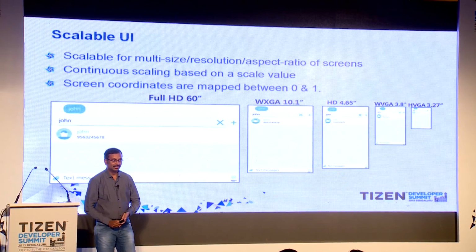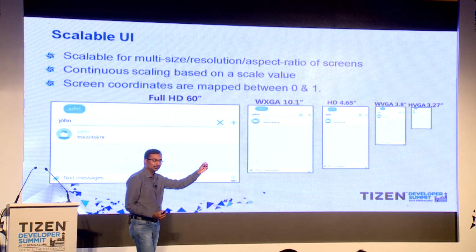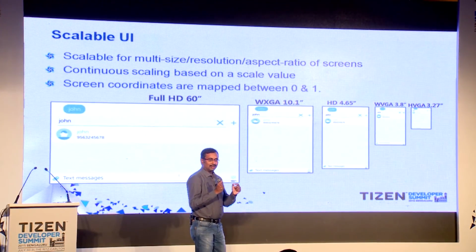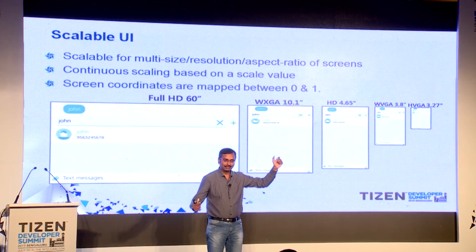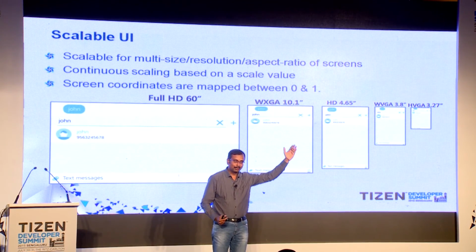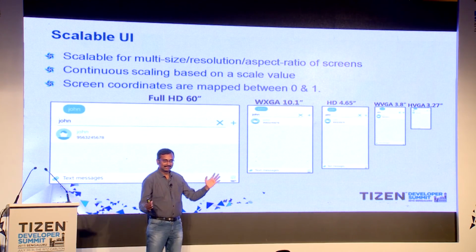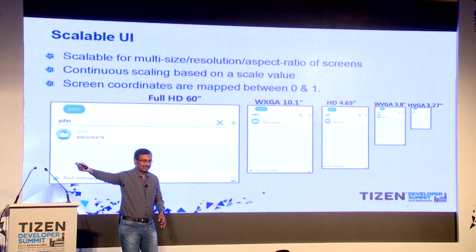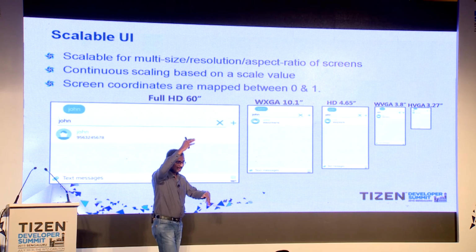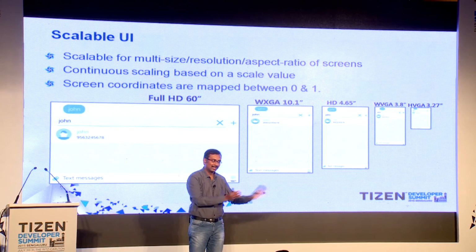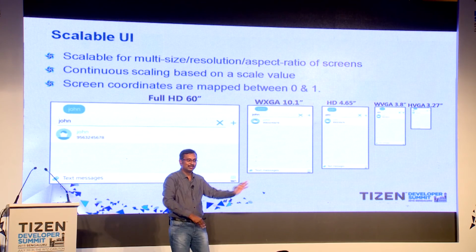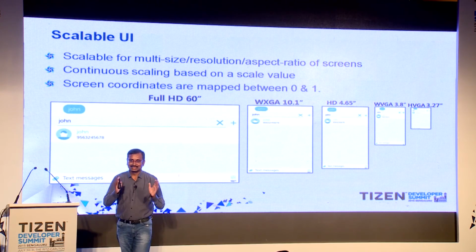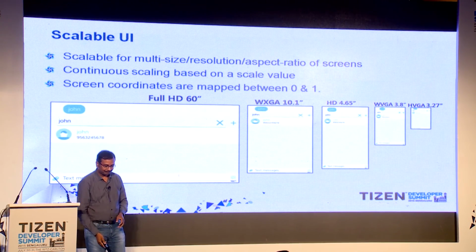So how can we achieve this? If you start hard coding screen values when developing an application, it's not possible. So EFL and Edje define coordinates from 0 to 1, whatever your screen size. The top left is 0,0 and the bottom right is 1,1. Everything uses this coordinate system. Beyond 1, it's outside the right, bottom, left or top of your area. You can place your objects there, but that's outside the rendering area. For any animation, you can move an object from -1 to 0 so it comes in from outside. But within the screen area, it's 0 to 1.